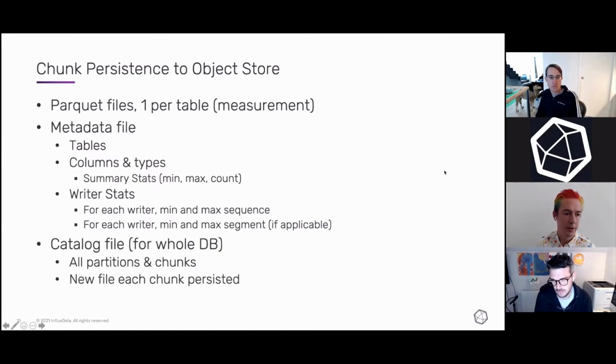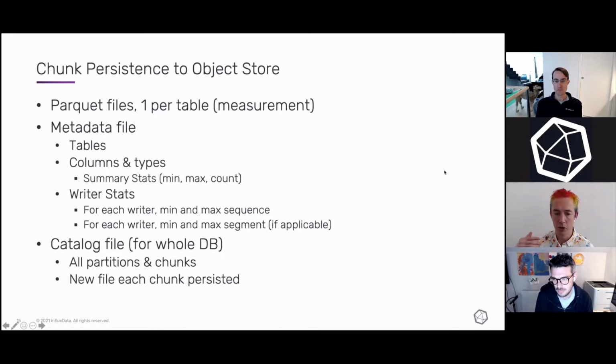Then the last bit is a catalog file, which exists for the entire database. This is a description of all the partitions that exist and what chunks exist for those partitions. And that information can be used to construct the paths for where those things are in object storage.